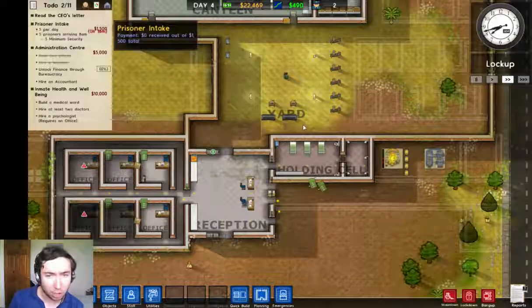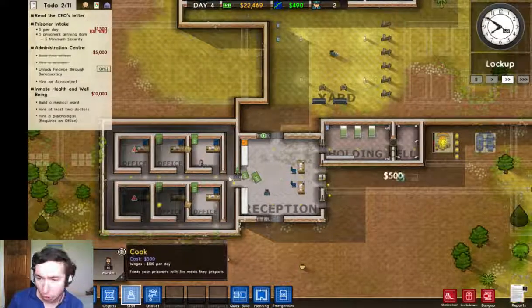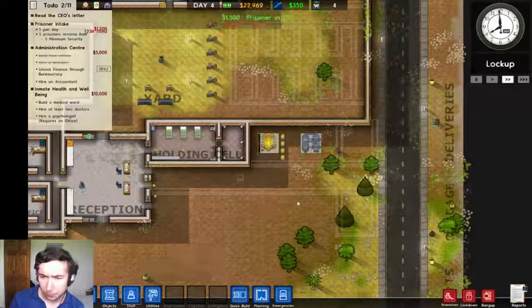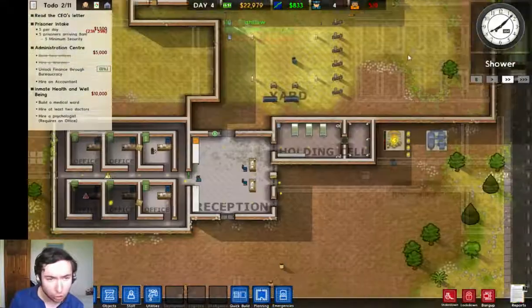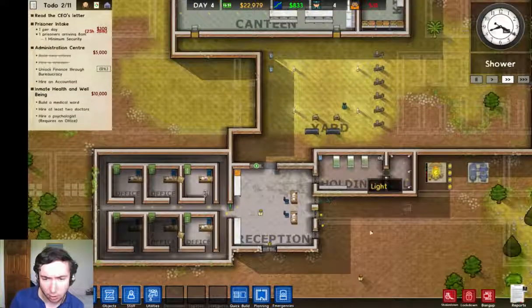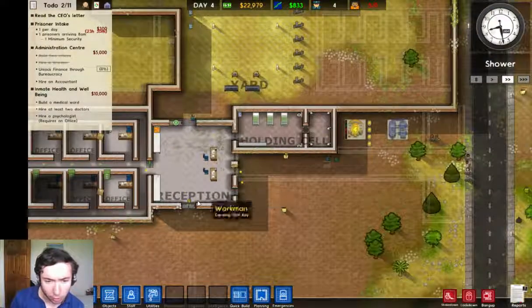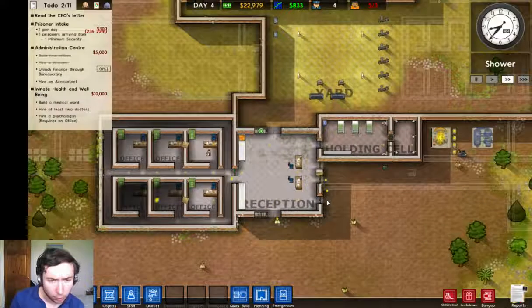Right, so we've got prisoners coming. That's going to be good. So they're obviously going to come in here. I'll hire a couple of extra guards preemptively. Prisoner intake. There we go. So here comes our first load of prisoners. At this point, we can only take on another one because we only have capacity for 6 in the holding cell. Right, these doors are now locking themselves. That's good. Yeah, I'll just open that for you.